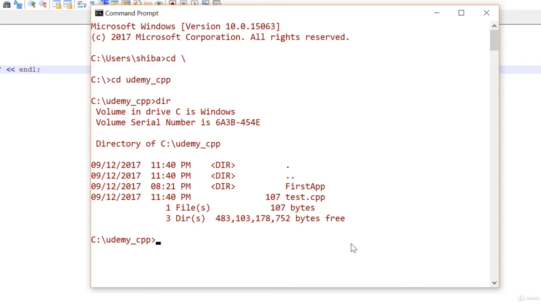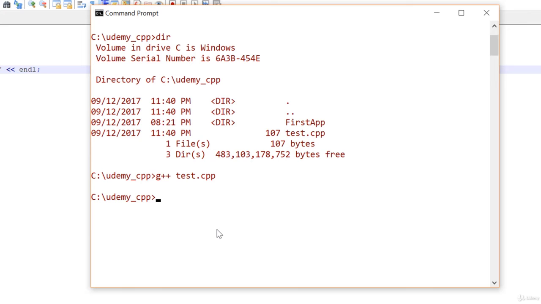Now we need to compile that. We just need to use G++, that's our compiler, and then the name of the file, test.cpp. Now it's going to create a.exe if the compilation is successful. If we have anything wrong in the program, then it's going to print the error list. Now since I have typed the program pretty well without any error, it's going to be compiled okay. So see that it has been compiled and it is printing back the command prompt.